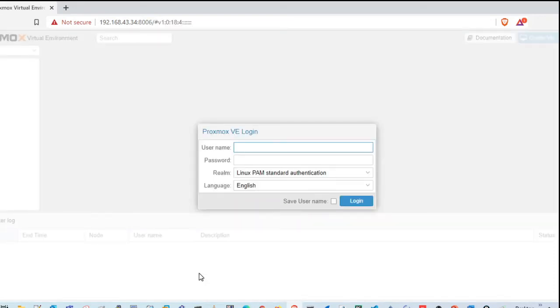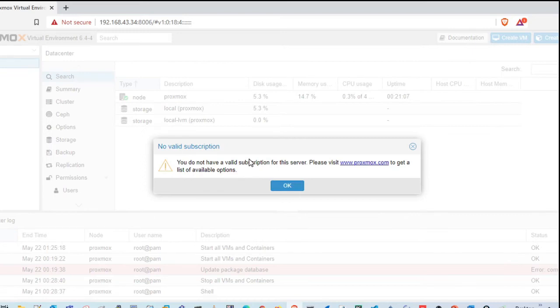As you can see, we have successfully installed our Proxmox server, and now we are connected to our Proxmox server using its IP address. By default, the username is root, and enter your password which you entered during the installation process. After logging in, you will see a prompt that says no valid subscription.